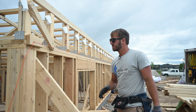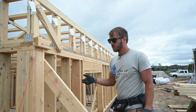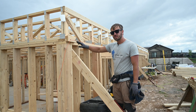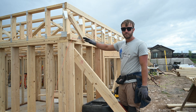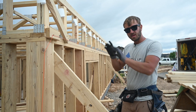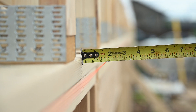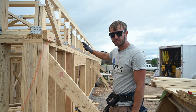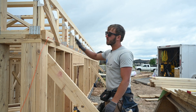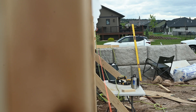These trusses are flushing up on an actual wall, not the sill plate. This is very common for a second story or a half basement like this. Before we set these trusses, we string this wall. We don't care about plumb as much — we'll plumb each corner and each end — and then we'll string it and measure off an inch and a half, the thickness of our blocks, to make sure that this wall is perfectly straight. So when we flush up our heels, we know that our subfloor and our next walls of the house are going to be perfectly straight as well.